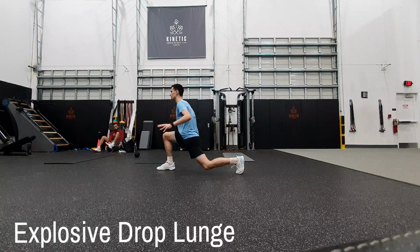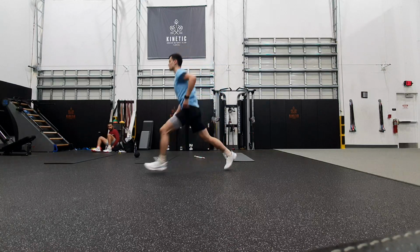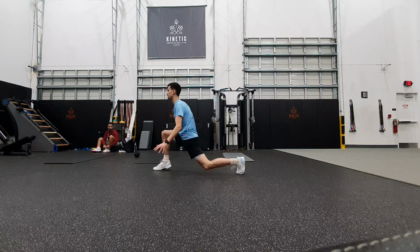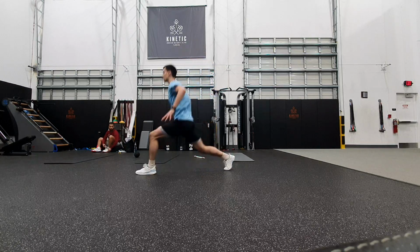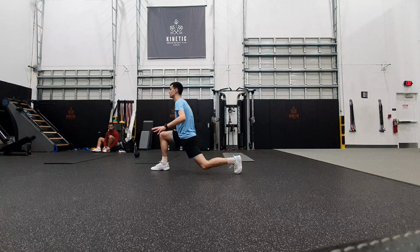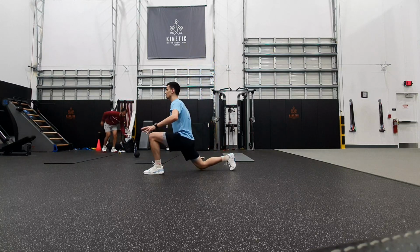And then we jump into some drop lunges. You go up onto your tiptoes, and then it's all about stabilizing with your lunge, making sure your body's not moving, and you're putting a bit of force into the ground just so you're able to absorb it when you get onto the court into those quick lunge positions. I tend to do 3 or 4 reps on each leg here just to get some stability and power into the legs again.